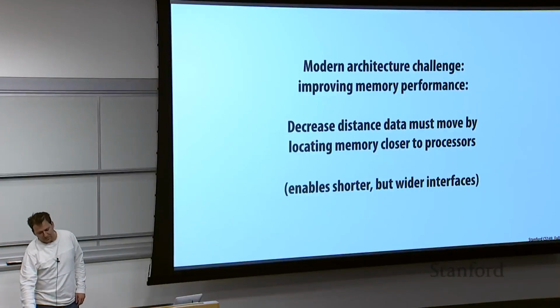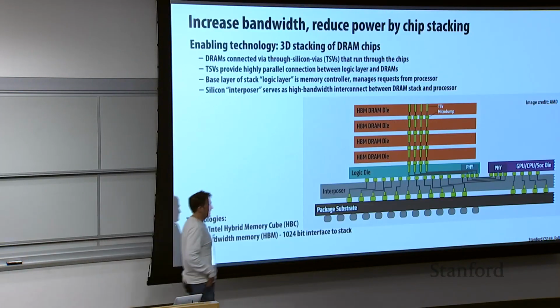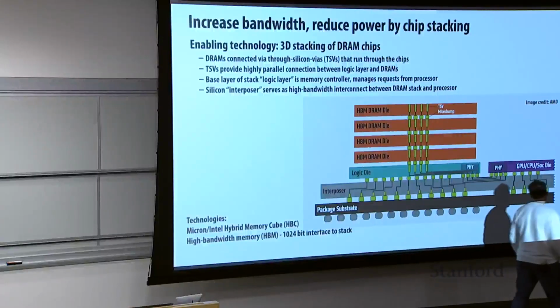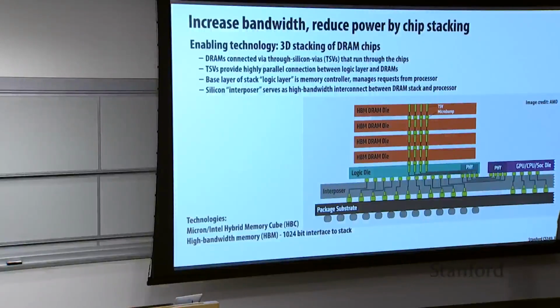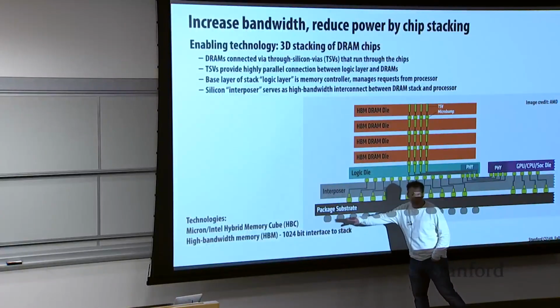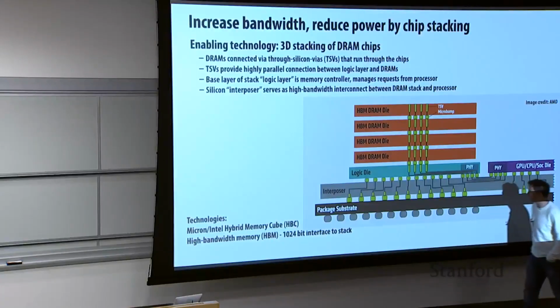Okay, and the number one way you're seeing this today in high performance things is via a combination of chip stacking and co-locating the memory on the same silicon die as the processor. So here's a diagram of how, if you went and got a server class GPU today, you might hear about this HBM, high bandwidth memory, or HMC, hybrid memory cube. I think HBM has basically won the competition. So you get a lot of HBM these days. So here's how it works.